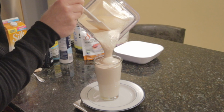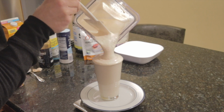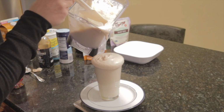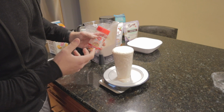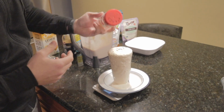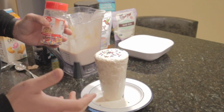And you guessed it right, we are going for that overspill. There it goes. Beautiful. And then one minimal topping, we're just gonna add on 7 grams of our sprinkles. And now it's time to take it over to, well, you know where.